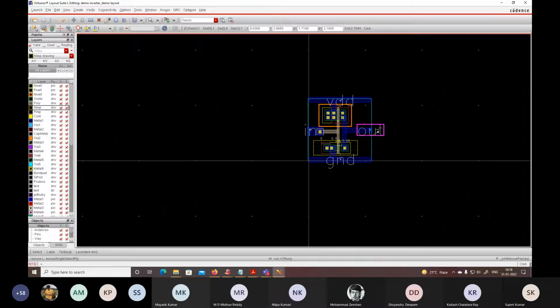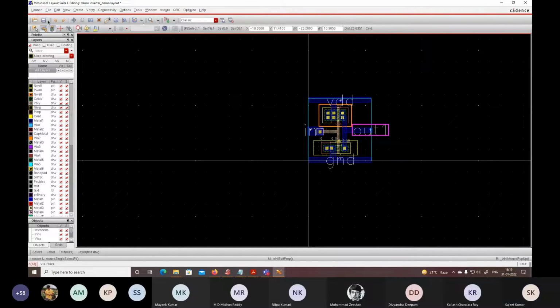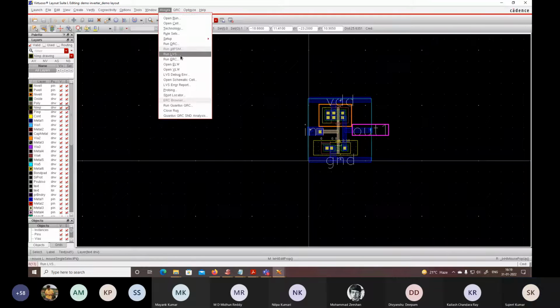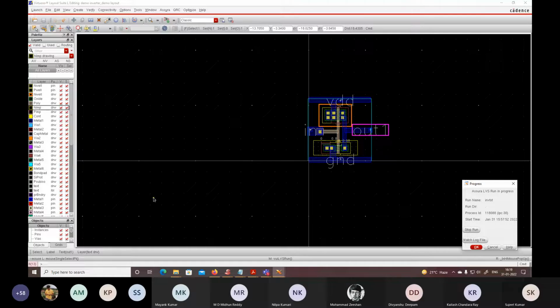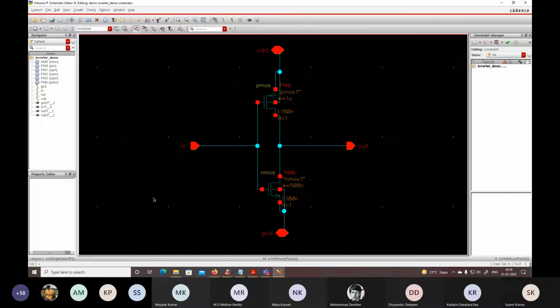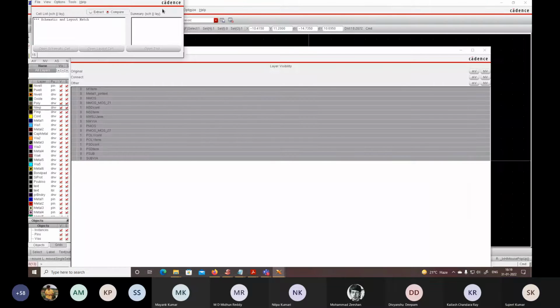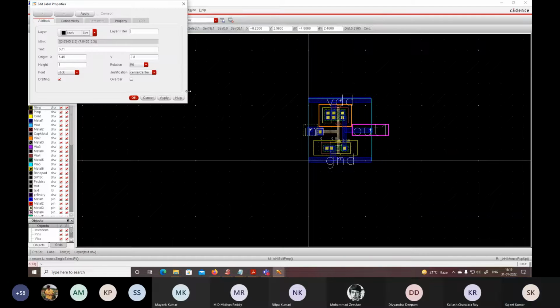Just see, if we change this name to out1 and compare these two, okay, it is a text, so it is not taking it, but it would be an LVS error. By default it is text, so it will not give any error.